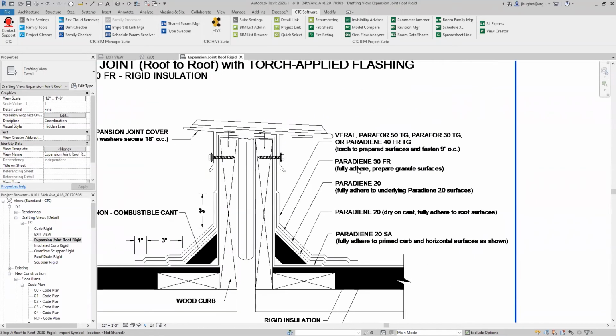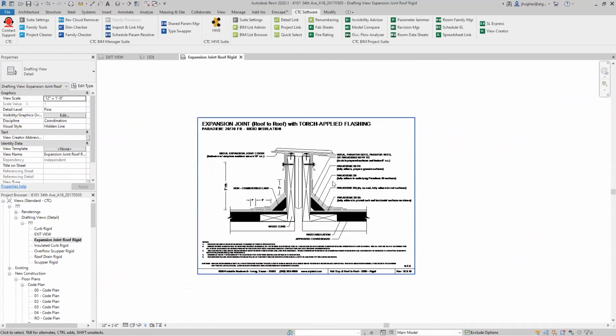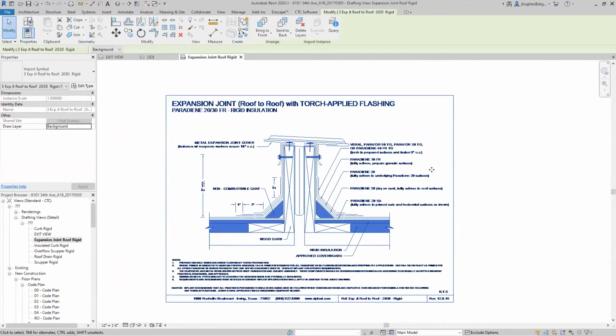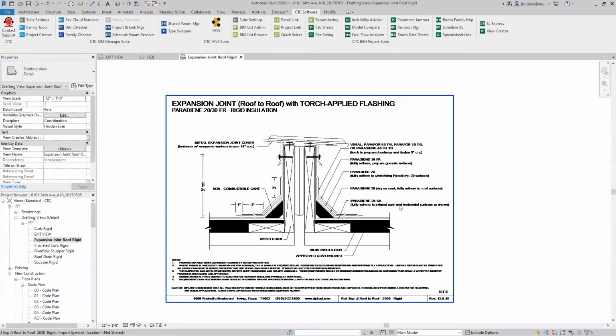Now, if I need to change text work or arrowheads or anything like that, I do not have an opportunity to explode this, thankfully, because it's a link. I actually need to open up the AutoCAD files themselves and make that change there. And then that will push it one way as an update into my Revit. That is best practice to do it that way.